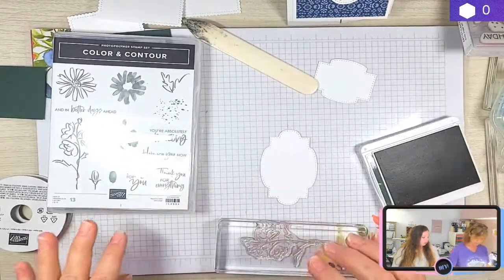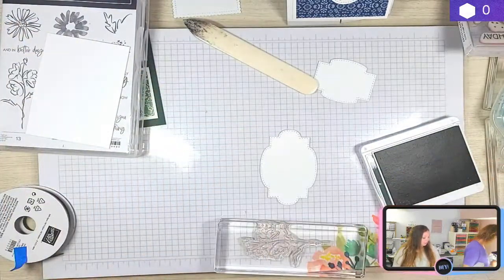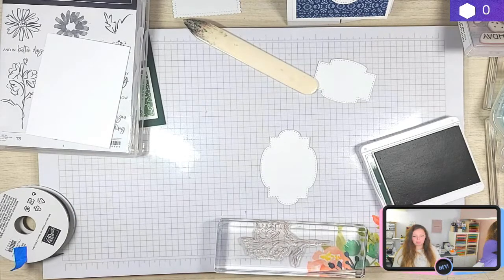That's okay. Okay. So, I am going to get a scrap piece of paper somewhere. We're just going to take printer paper, because it's really close to me right here.